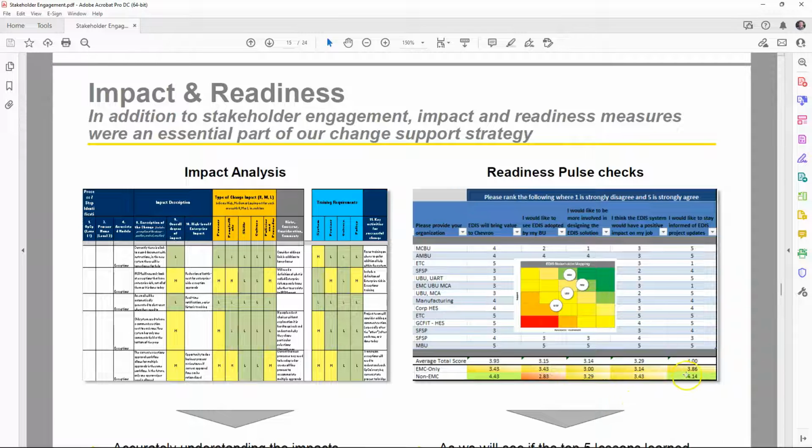And then the 4 or more here is green, so that's okay, but we must still watch it. And then the 3s are not absolutely dangerous, but they can also improve. And then you can see the heat map here in the middle. This is what they were reflecting over here, where the units are.